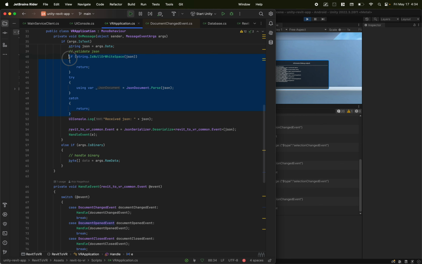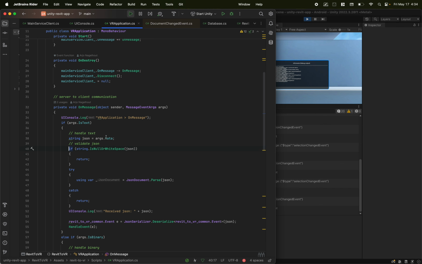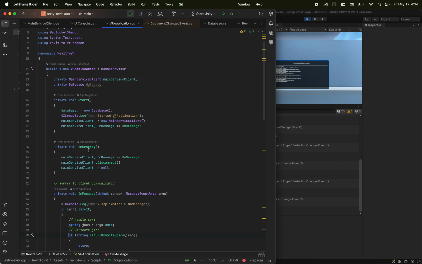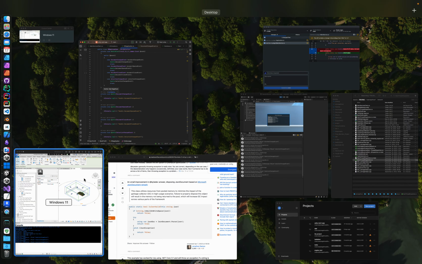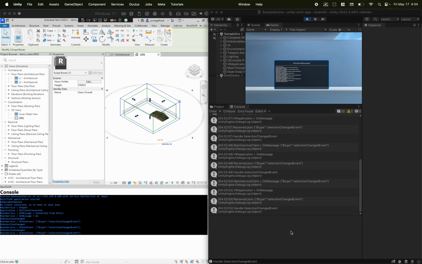Also, we check whether it's actually valid JSON. That's all there is to it, and both of these projects are written in C#.